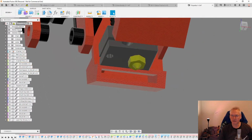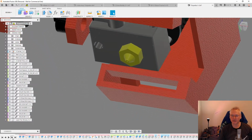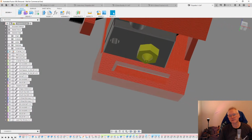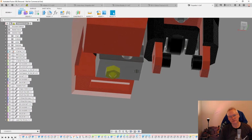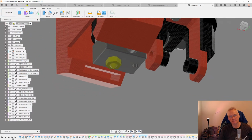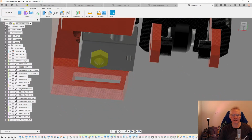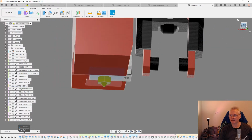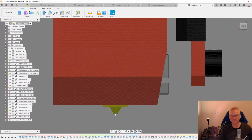This could be okay. We can make it a little bit smaller, like this. Smaller means higher air pressure. And in this way they are exactly where it should be in terms of aiming. It aims towards the nozzle.